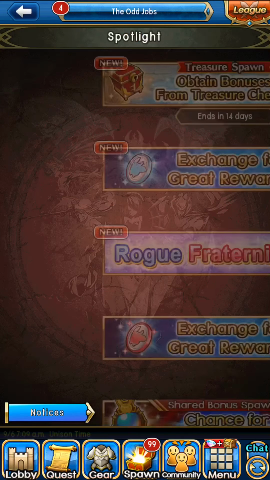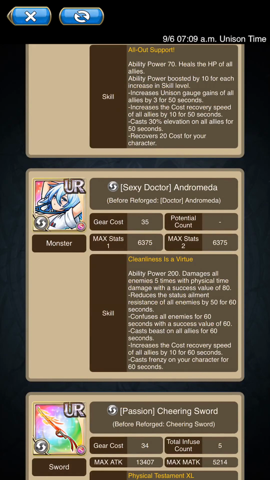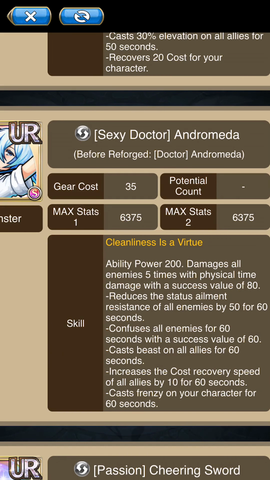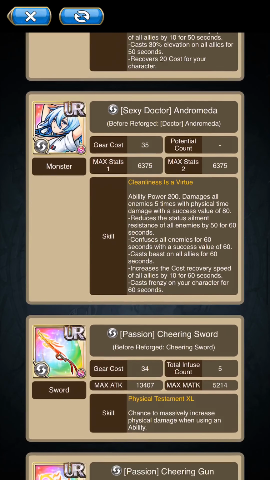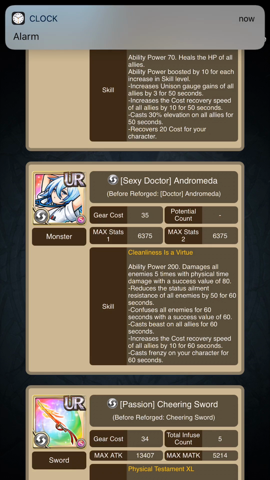But anyways, going off from there, the only thing that's going to be worth it is legitimately the sexy doctor Armida. I can't even say her name right. Because if you manage to hit all of her hits, she does more damage to Kairat. She confuses all enemies for 60 seconds with a success value of 60. This can be very good, or this cannot be helpful at all. Keep in mind that it's going to have a lower chance of activation though.